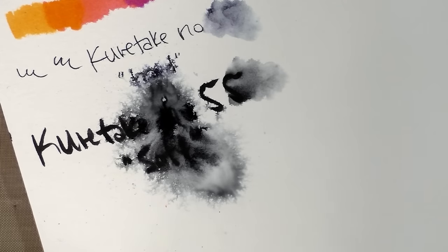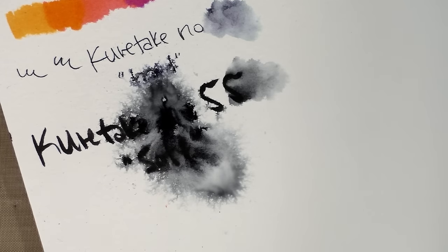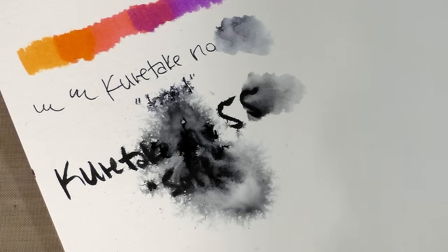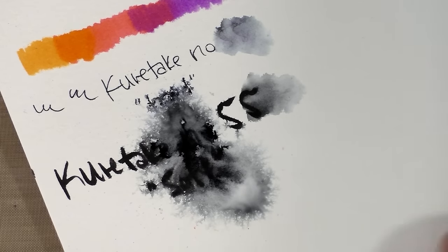All right, so that leaves us with the Higgins India ink of our two Higgins products. As you can see, very similar to that old Black Magic that came in the ArtSnacks. So we're gonna prime it, same way. Oh yeah, we gotta shake it. You gotta shake it really good.